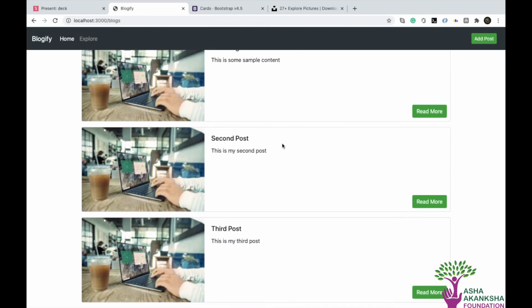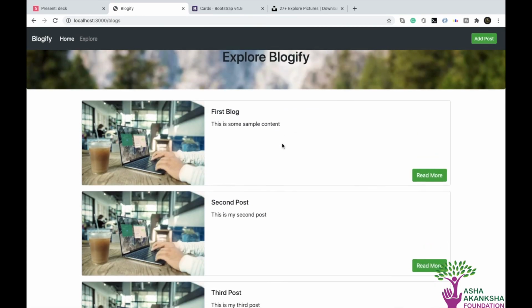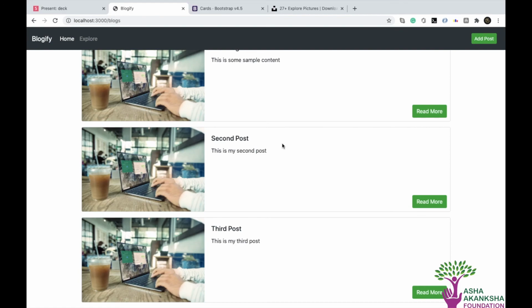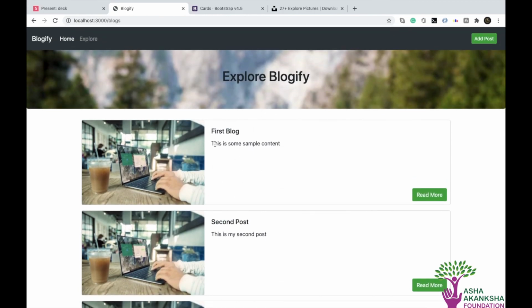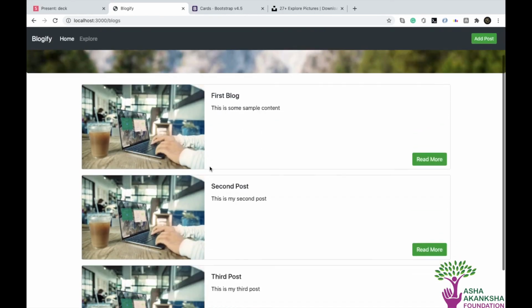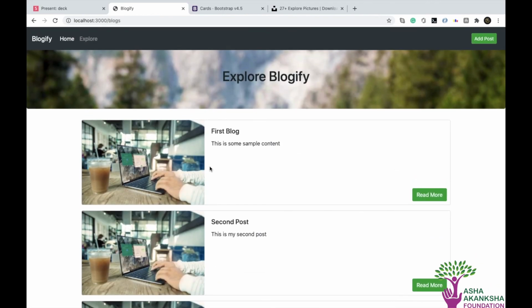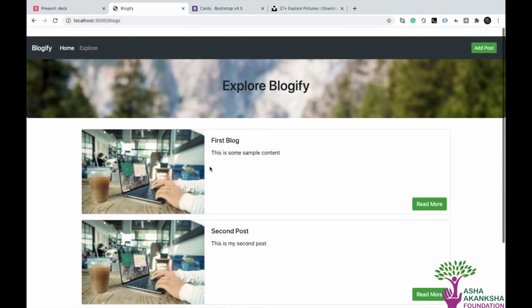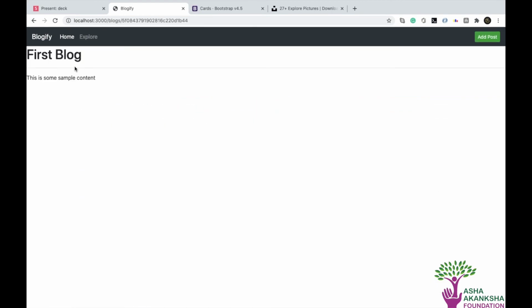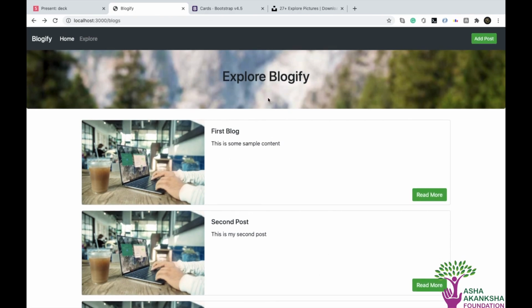So now this looks a little better, and I think this will look even better if we have a good amount of words here, right? This is looking a little vague because the amount of words in the description is quite low. But of course, that will not be the case when we are working with actual blogs, right? So then this will look really good. So now we can click on read more, and that takes us to our show page, which again isn't styled yet, right? So this is the fourth page that we need to style. But our explore page is now really well styled.